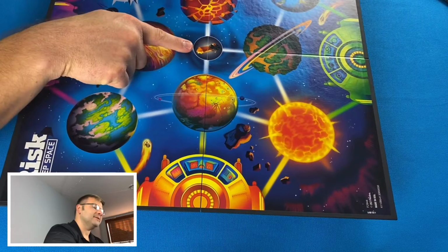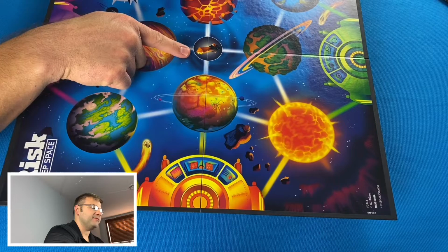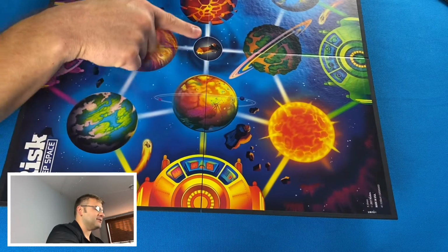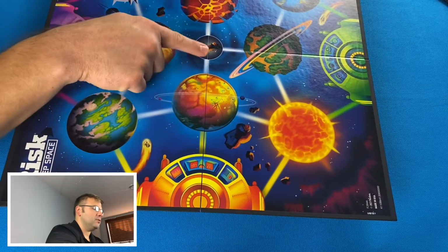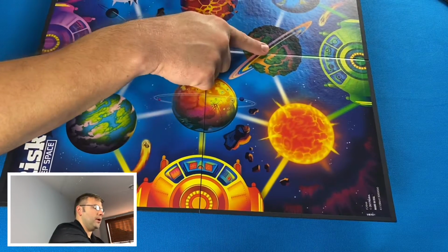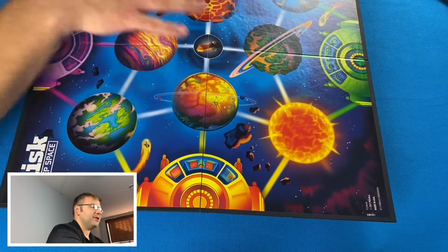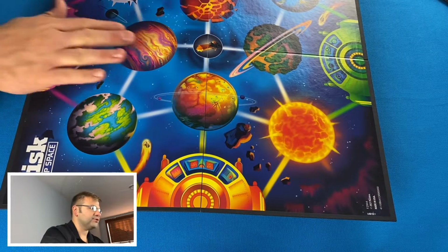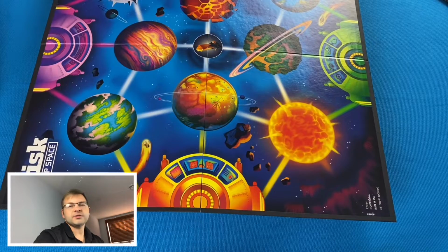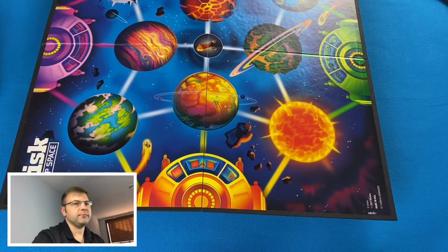There is a warp here in the center. I wish they would have done a little more with the warp. Because yes, you pay a gem. You have to pay a gem to use the warp. And it still counts as 1 movement. So it doesn't go 1, 2. It's 1 or 1. So that's a way to navigate the inner planets a lot quicker. But it does cost. There are 2 resources, gems and ore. Ore is what allows you to build a base. And you have to spend a little bit of ore and have so many recruits on the planet to do that.